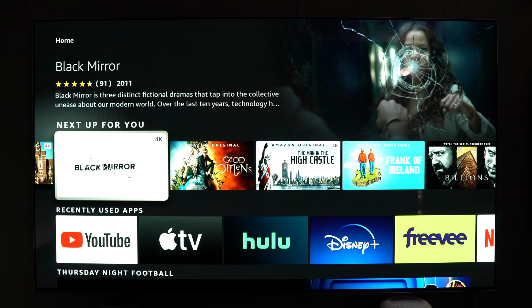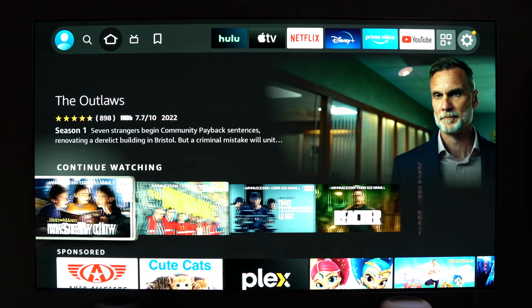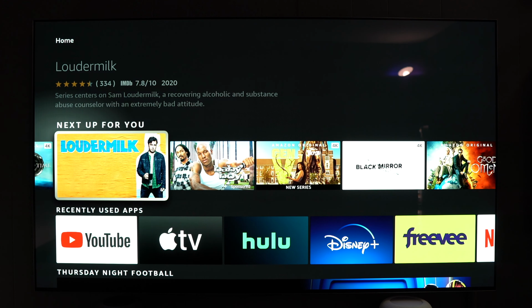related on that screen. Overall, I'm not a big fan of the Fire TV interface. I feel like it's trying to do way too much. And also, as you're scrolling through, just have some space built into it. I don't know, everything just feels stacked and just chunks of stuff and recommendations.